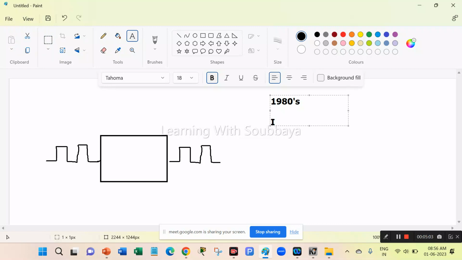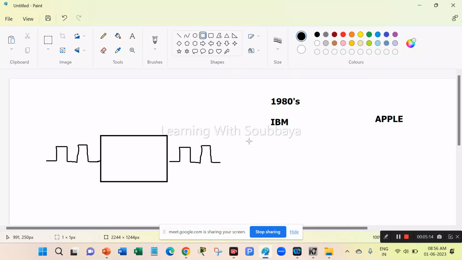In the 1980s, the IBM company was available, and the Apple company was also available. IBM manufactured their own PCs, and Apple also manufactured their own PCs.